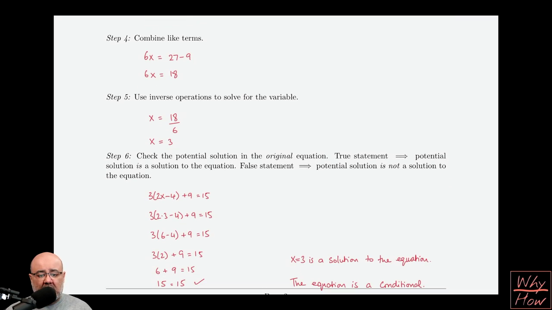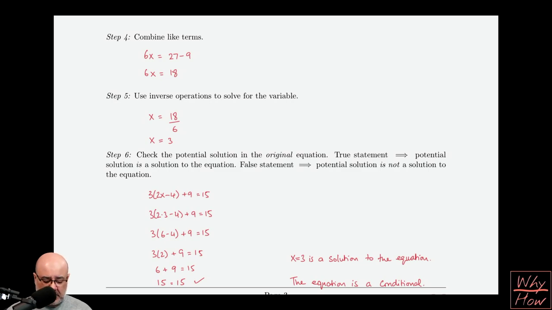At this stage, all we have to do is just simplify. So 2 times 3 is 6, 6 minus 4 is 2, 3 times 2 is 6, so that goes there. 6 plus the 9 is 15, and lo and behold, we do get 15 equals 15. Because we plugged in x equals 3 into the original equation, and we ended up with a true statement, we can say that x equals 3 is a solution to the equation.